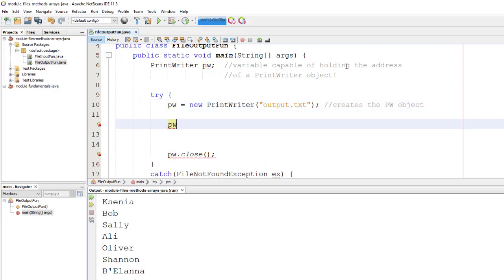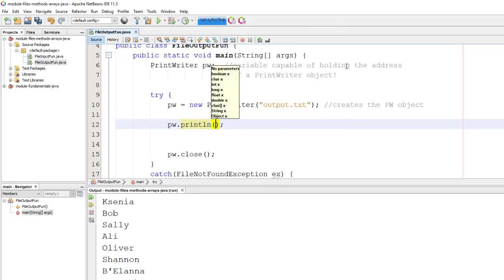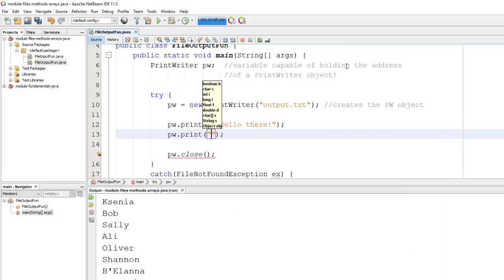So what we're going to do is we're just going to use it now very simply, just like we do System.out. So instead of printing to the command line, though, we are printing to a file. So I can say println and any other method that the System.out object would use. It's just directed to a file instead of the console. So I can say hello there, and then maybe on the next line we'll say just print, and I'll say John Baugh tab, and then Samantha Snuggles tab, and then Holly Oxenfree, okay?